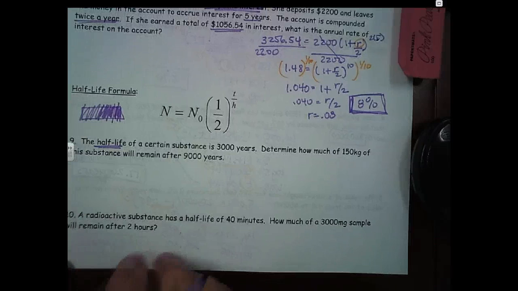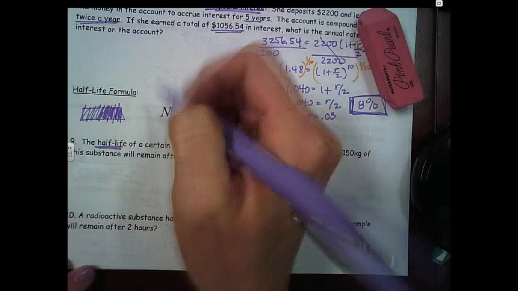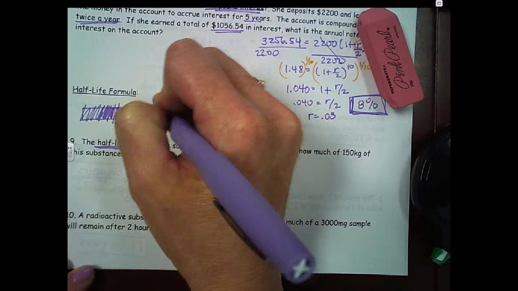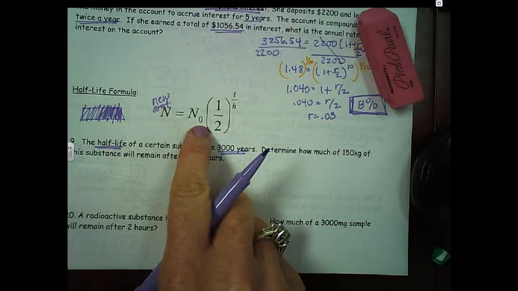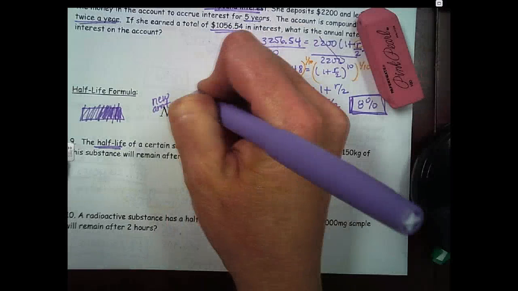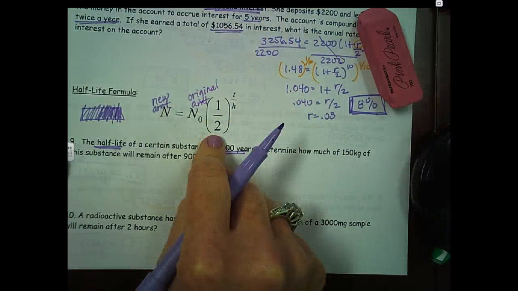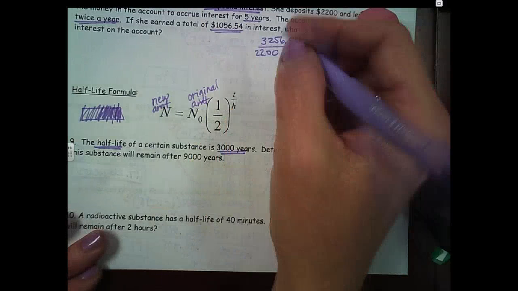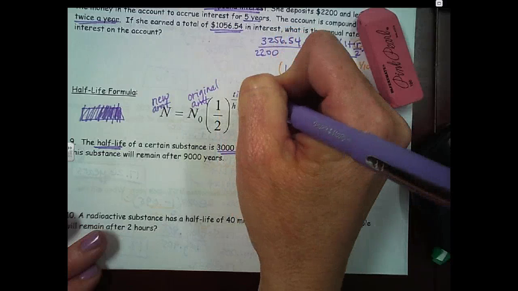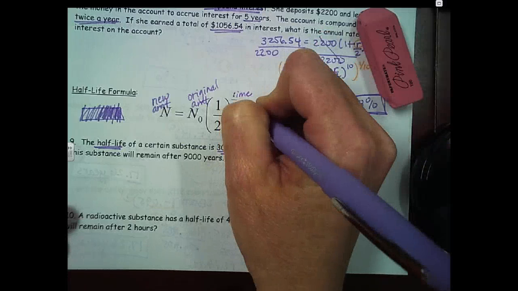So if you look at the half-life of a certain substance, it's 3,000 years. Here's my formula. Let me tell you what they stand for. The same as before, the first one is the new amount. And this O underneath here stands for, what do you think? Good. The 0 just stands for the original. In other words, this is the original amount. And it's a half-life formula, so there's your 1/2. And then the T, this is where it gets kind of weird. This is the time, in other words, how long it's going to take for something to go away. And the bottom one is the half-life time.